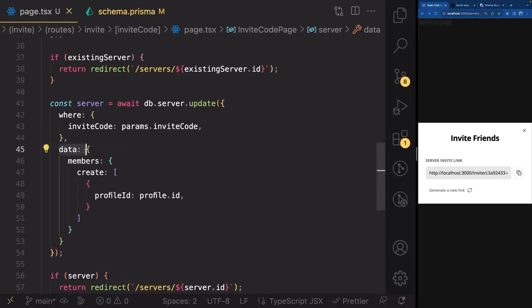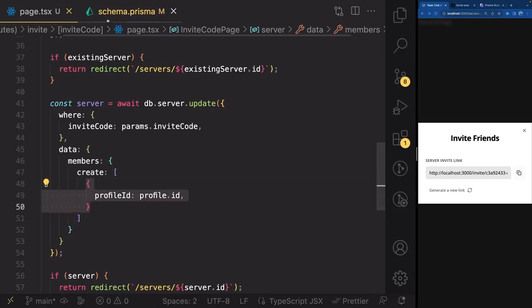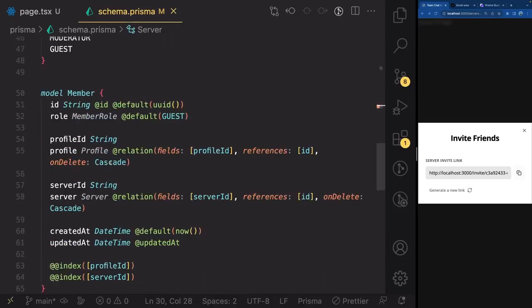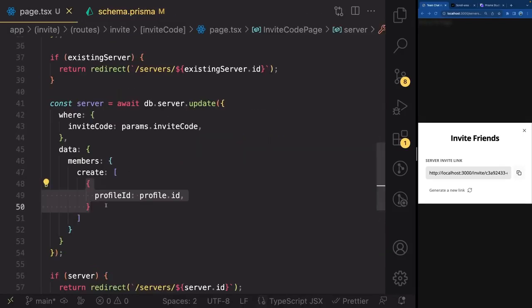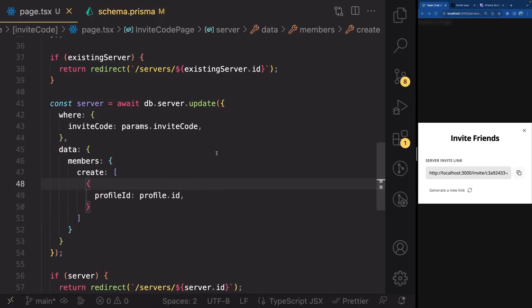And we modify the data, we modify the members, and we create a new member using this profile ID. And because our members, so let me just scroll to members, our default value for the role is guest. We don't have to explicitly write that here. So just profileId is enough and no errors in our code.